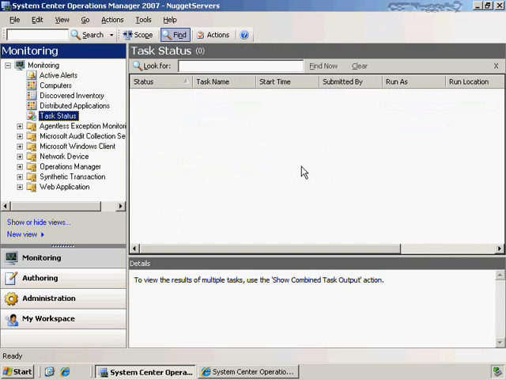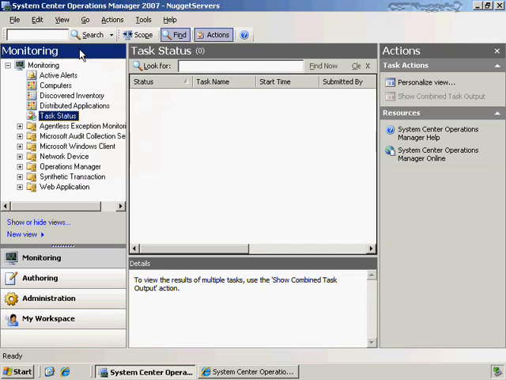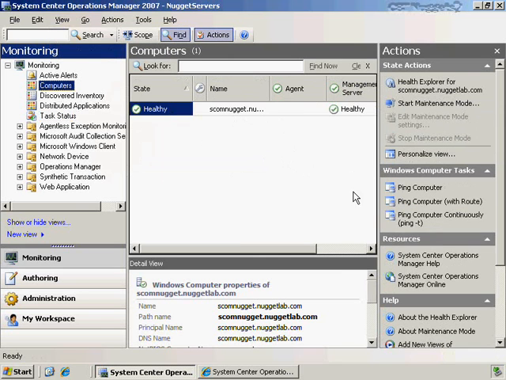Now you remember, I told you that this was the middle pane not too long ago, and the reason for that is by default, if you click under the View button here, this Actions pane is going to be available for you as well. Let me switch back here to the Computers node so we can take a look at a little bit more of the actions that are available based off of what we've selected here in the middle pane. The Actions menu is designed so that whatever I've selected here in the middle pane, any actions that I can accomplish on that computer or element or node or what have you are going to be available here in the Actions menu.